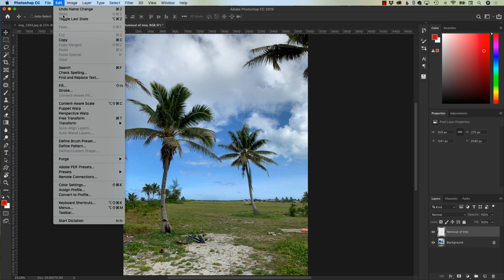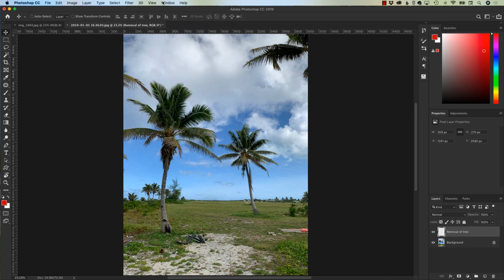You can hear my anger in my voice, but you know what? They changed it. This is what's going to happen. They used to have a step undo tool, and it was Command Option Z. And they've changed it to now where the Z key is true undo, step back, step back, step back, and step back. Let me show you what I'm talking about.